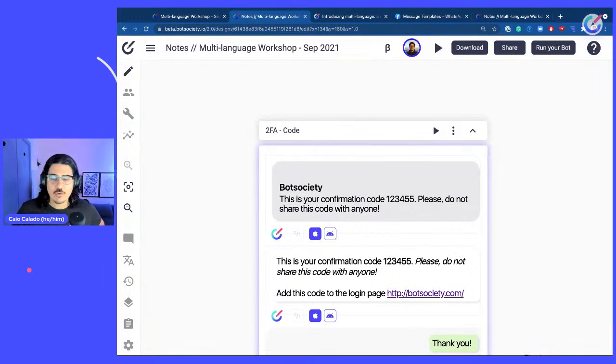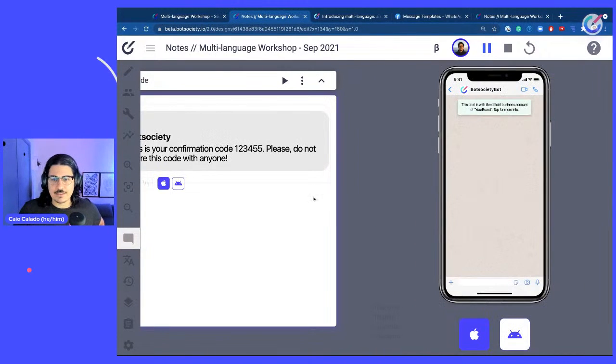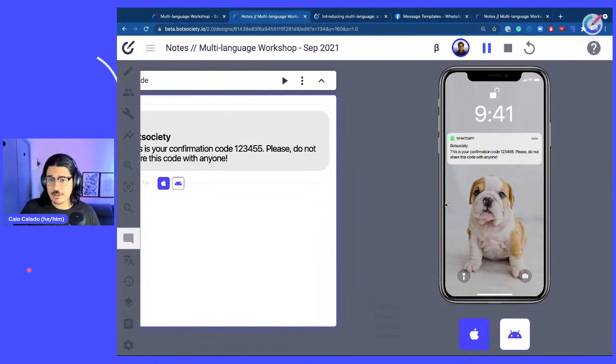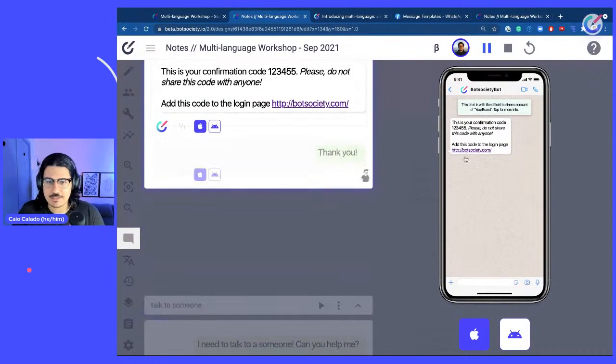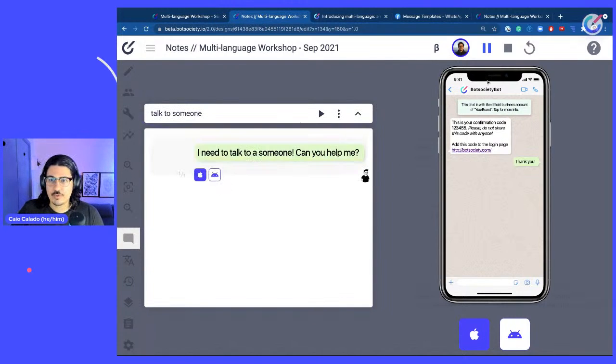They send you a code on your phone, and then you can go to another website and complete the login. So just to show you, this is how it looks. You're going to get a notification on WhatsApp, and then you're going to be able to just read it and go to the website. And that's pretty much it. That's what we're going to do.